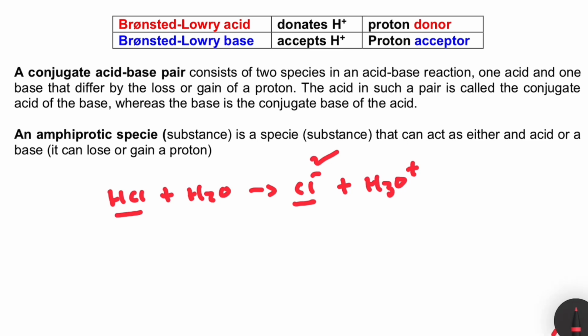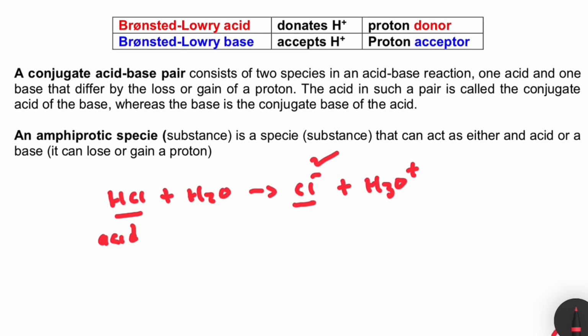Okay, and then if this is an acid, then the H2O will act as a base. But is it clear that it's a base without putting that into context? What is a base? A base is a proton acceptor. So tell me, does H2O accept a proton? Yes, it accepts a proton to become H3O plus. So because it accepts a proton, we refer to it as a base. That's it. That is Lowry-Bronsted theory. So HCl is an acid because it donates a proton, and H2O in this case will be a base because it accepts a proton. So that is acid, that is base.